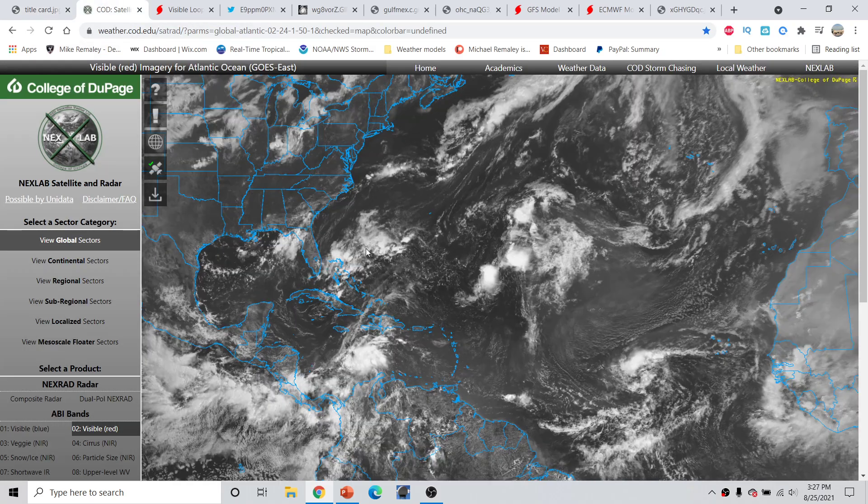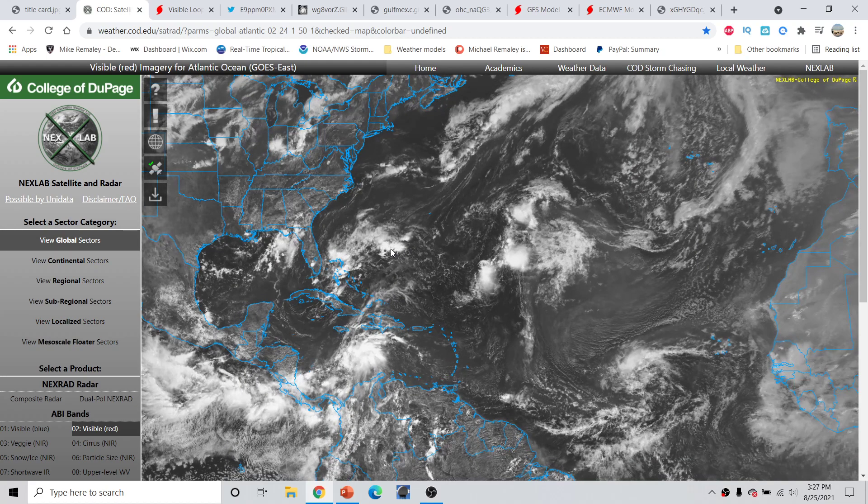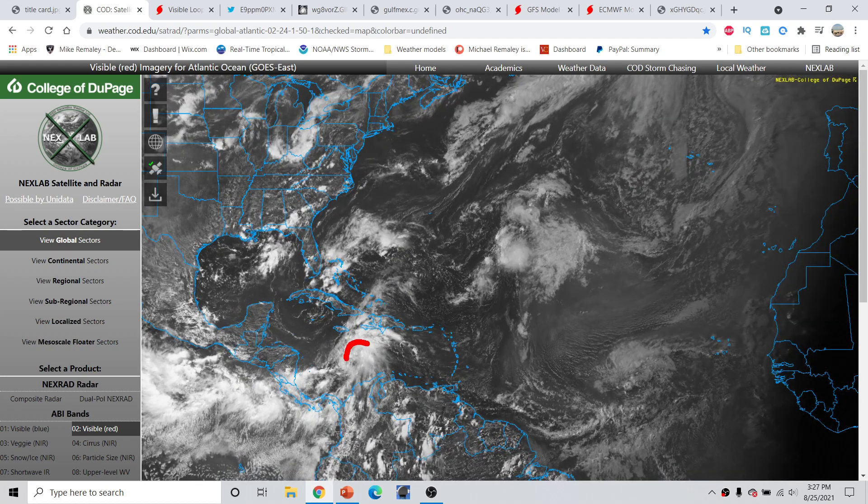Taking a wide look across the tropical Atlantic this afternoon, we are tracking multiple systems as the climatological peak of hurricane season is almost here. We have Invest Area 99L, Invest Area 97L, and Invest Area 98L, and a new tropical wave coming off the coast of Africa over the next several days with tremendous model support to develop. Today we're mainly focusing on Invest Area 99L, which poses the most significant land concern, and I'm starting to become a little bit worried about this system for a multitude of reasons.